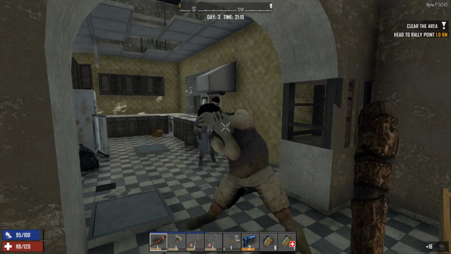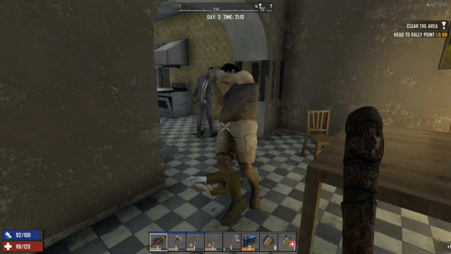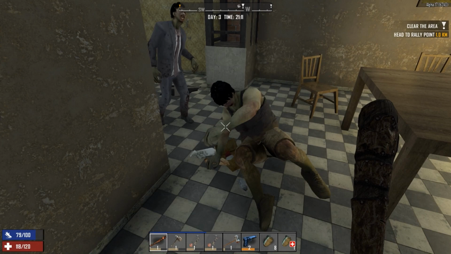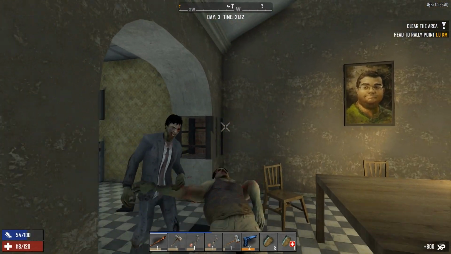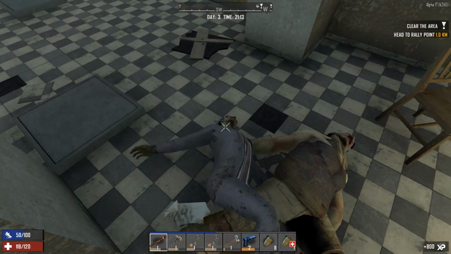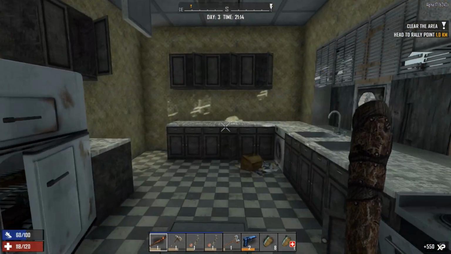Okay, we've got a Mr. Edgar right here. Right, it's 21:10. I'm going to have to be a little bit careful here. Right, let's finish you off. Power attack and a regular attack should be good enough for you. There you go. And regular attack on you. That should get him out of the way. There we go. So those guys are now finished off.